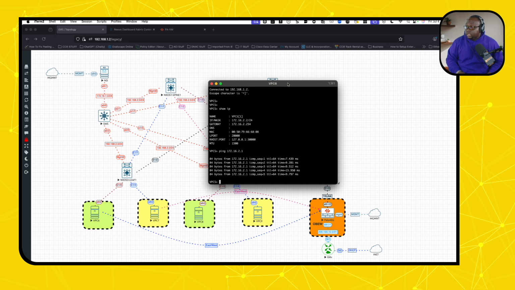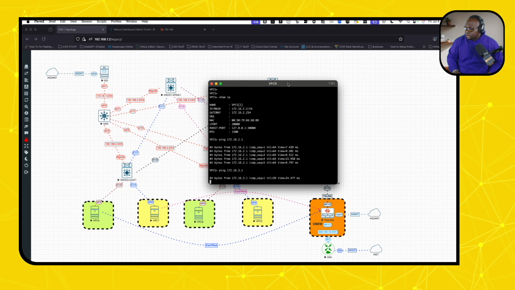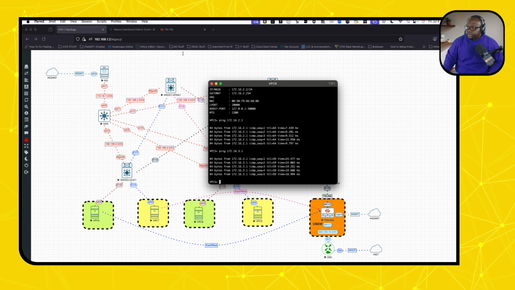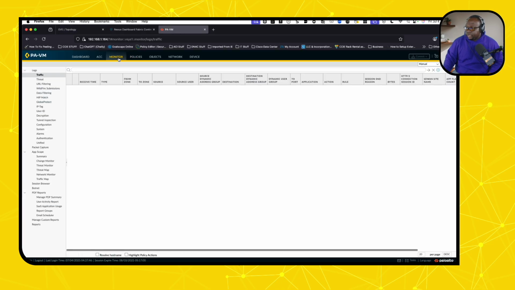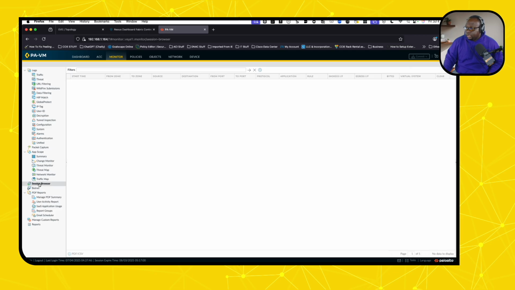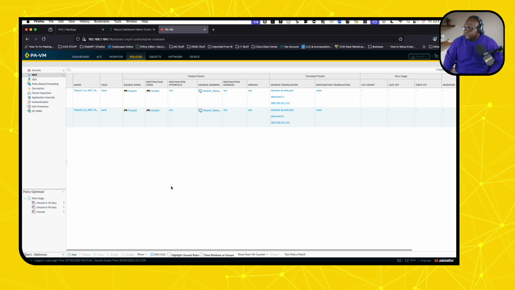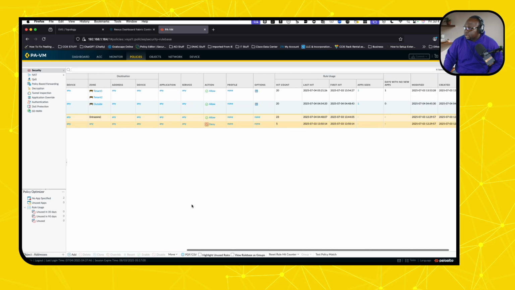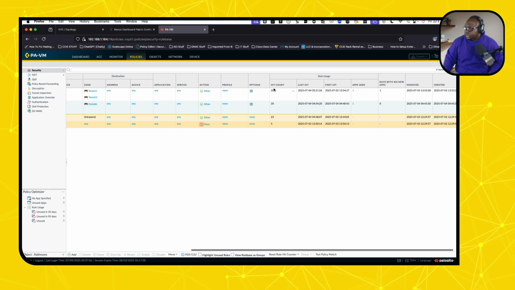All right. Now, if I wanted to go to VPC 7, which I think is 3.1, I can ping it perfectly fine. Now, my Palo Alto monitoring, I think on this version there's a flaw, so I can't really go to session browser and show you that. But from a policy perspective, we can look at the hit count and you can see that the policy was actually being hit.